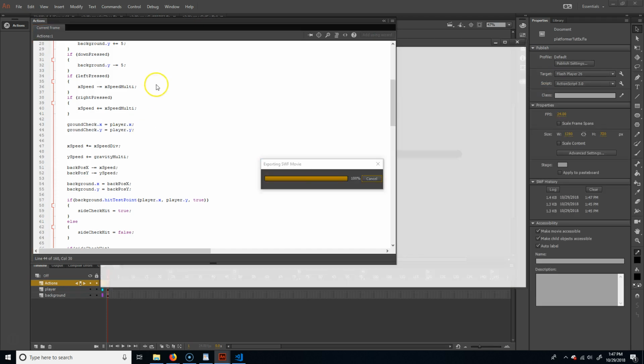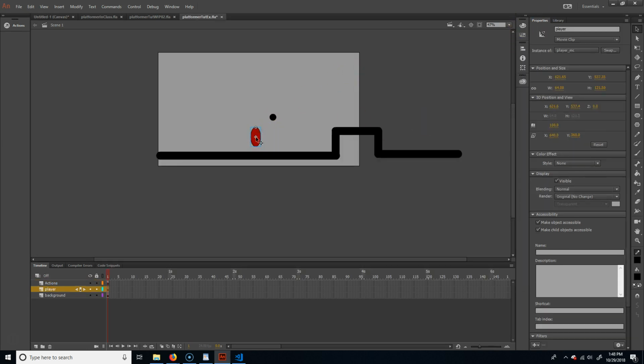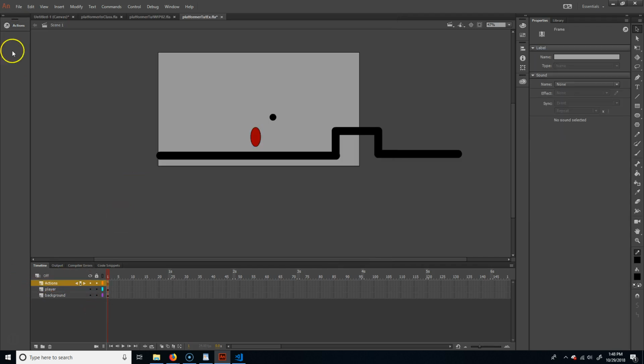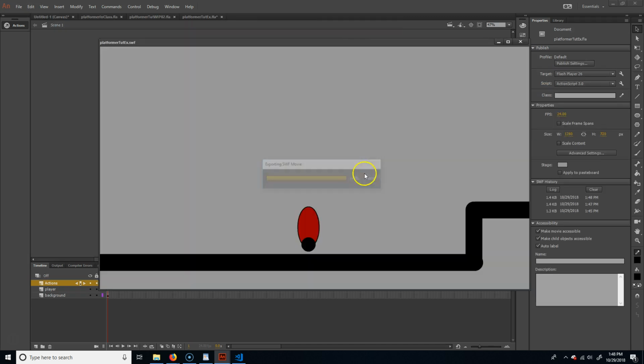Now, there's going to be an issue with this. It'll put it right in the center because this thing's position is right there. So I don't want it just y. I want it to be y, and then I need to add to it. I don't know how much that should be. You're going to have to check with yours as well. So I'm going to make it player.y plus, let's say 50 to start with, because I don't know. And let's see where that puts it.